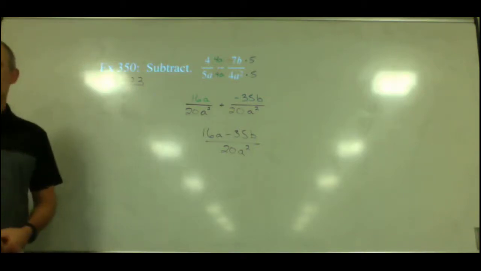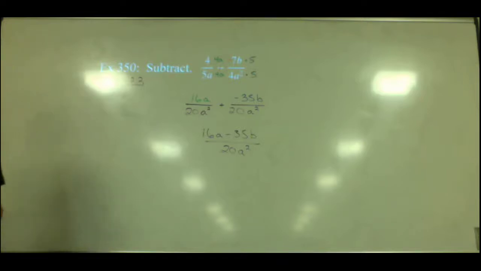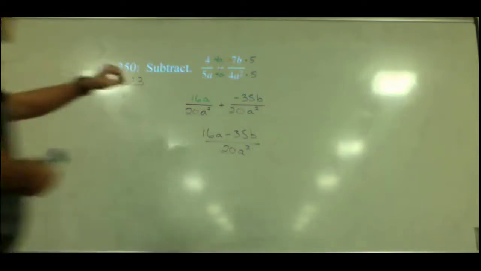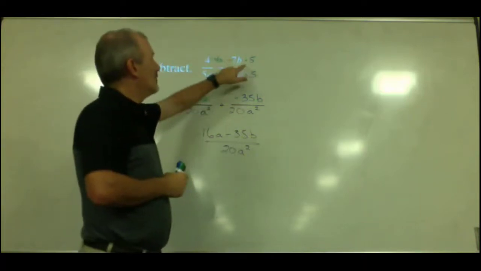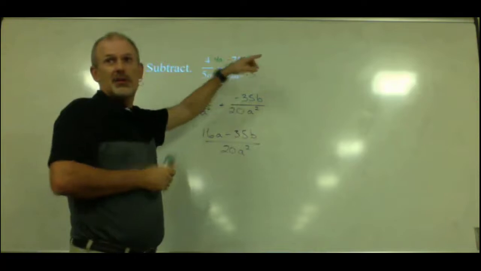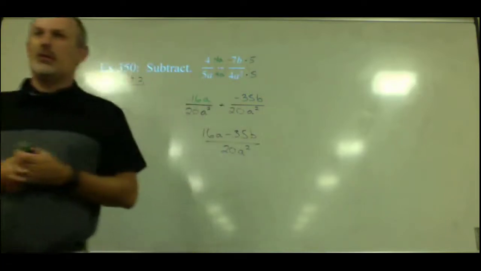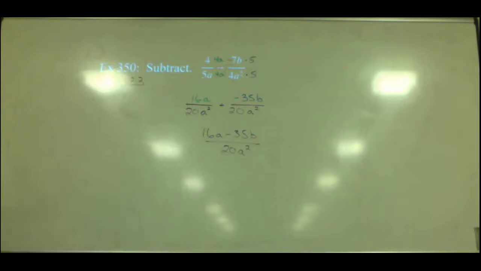Any questions on that one? So we just multiply by 5 now. Yeah, well, this is a 7b, that's all one term. So when you multiply terms, you just multiply the number parts together, and the b just stays there. Because if it was a plus sign in between the 7 and the b, then we have to distribute. But there's no distributing. It's just 5 times 7b, 35b. Or negative 35b.